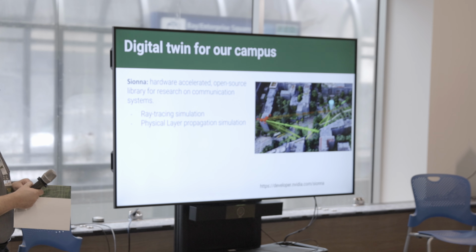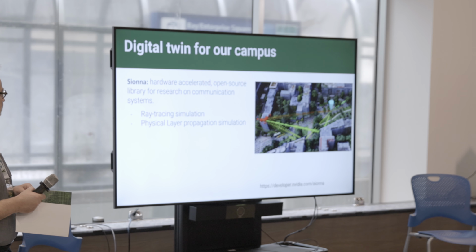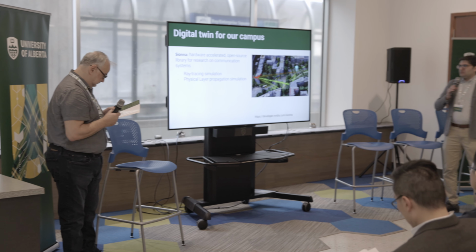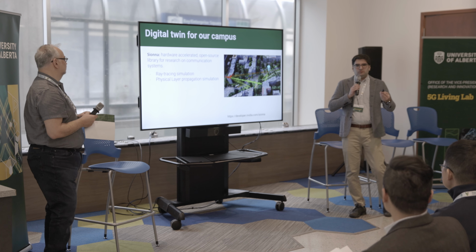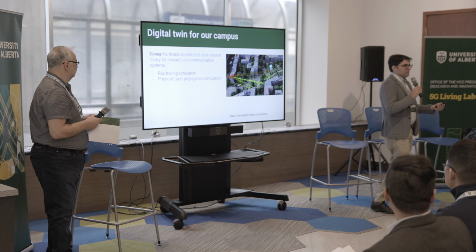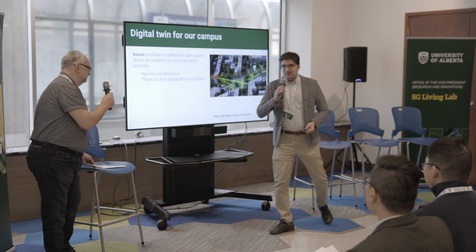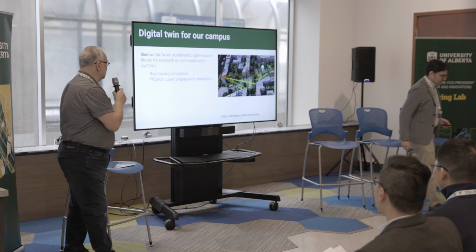And in order to do this, we use the digital twin model of the campus. So this is done using a library called Sionna, developed by NVIDIA. It's a very useful and powerful tool that enables you to build this map and run ray tracing simulation, be able to do modeling of RF propagation in the space and whatnot. So I'll hand it over to Yanis to talk a little bit about the results that we got from the simulation. Okay, thank you, Omid.